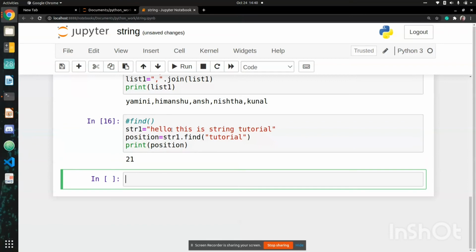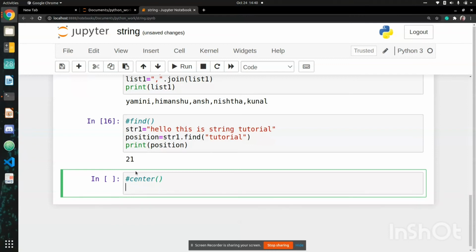So these were a few, and now next I have some advanced ones. There is a very fun function known as center. As the name suggests, what this function does is alignment. It changes the alignment of a string to the center or to the position specified. So let's assume I am using a string, Hello.